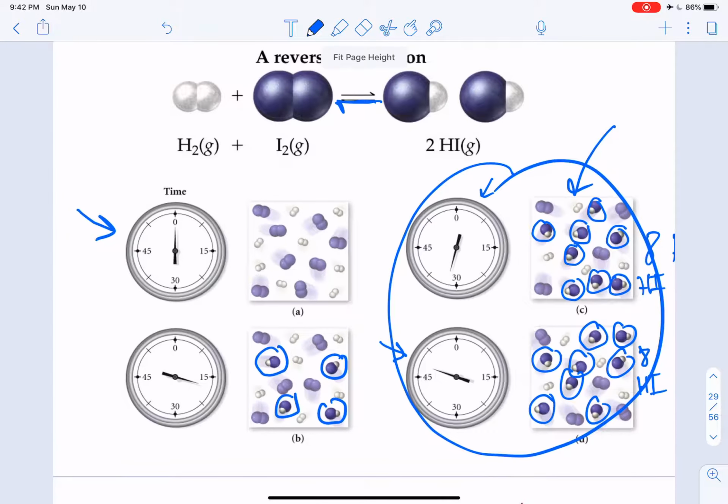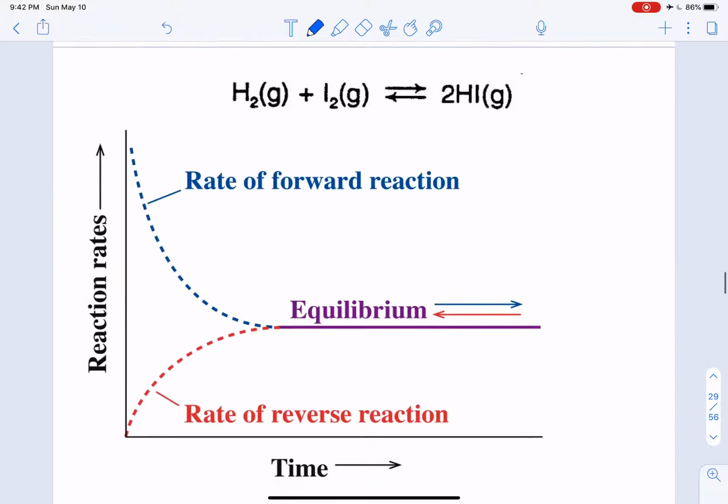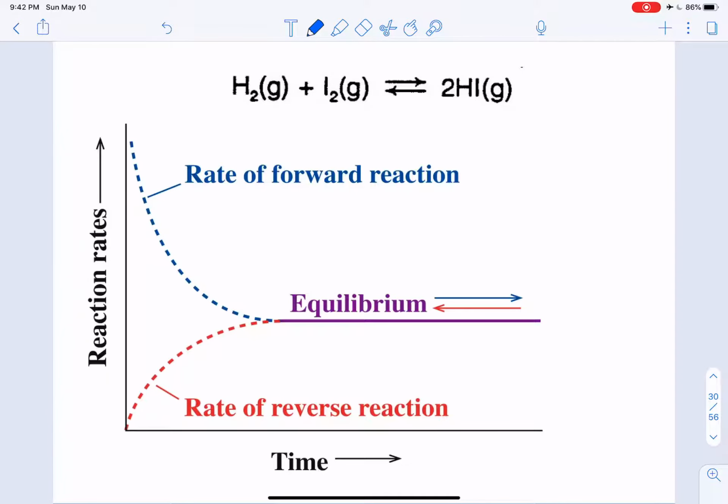So moving on to the next slide, what we can look at here is the exact same reaction, but we're looking at a graphical representation of the reaction rate of the forward reaction versus the reverse reaction. And right here, we'll have time equals 0, and if we have a reaction rate of 0, it's down there too. Now notice at the very beginning of the reaction, up here, the reaction rate for the forward reaction is very high. It's a high number up there.